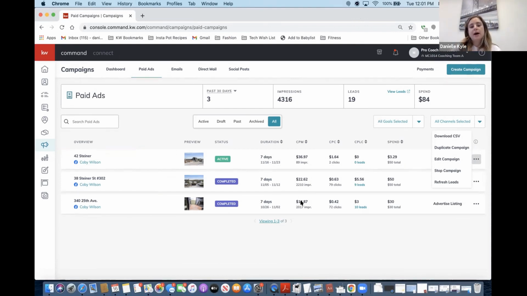These ads did better. Remember, this is our cost per 1,000 impressions: $14.87 per 1,000 impressions. So that was about half the average of what I'm seeing. This ad in total, we spent $30. We also got 72 clicks at 42 cents a pop and 10 leads at $3 a pop.